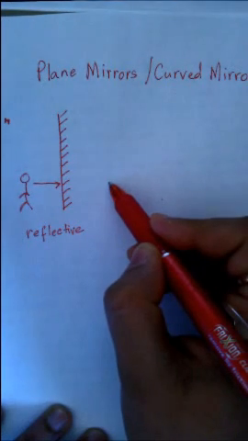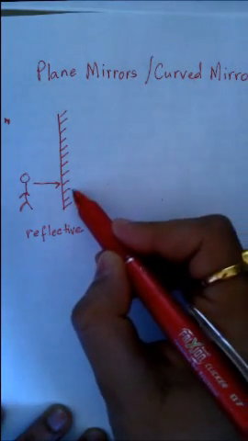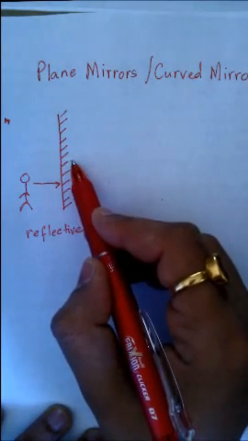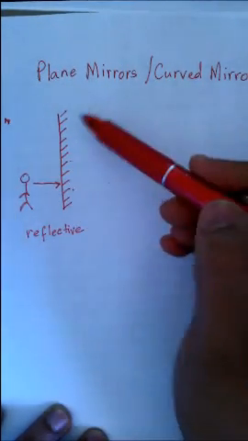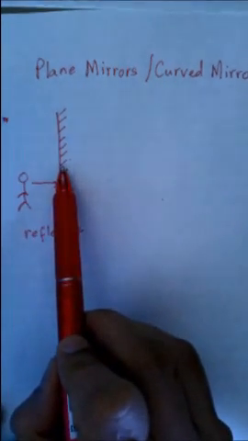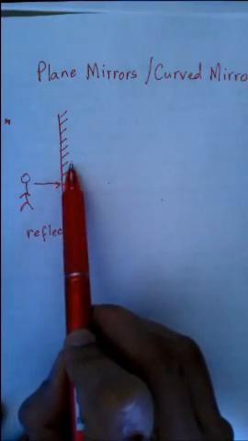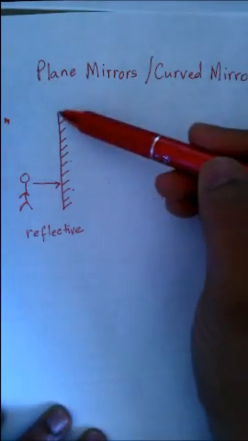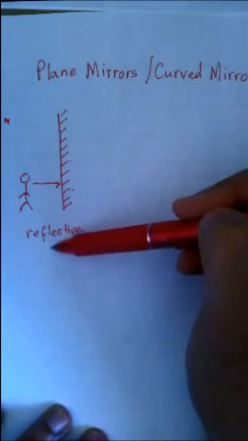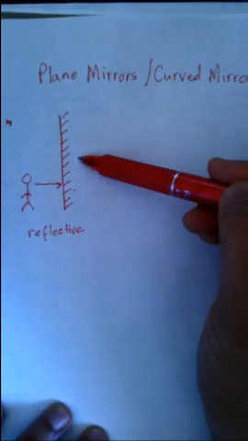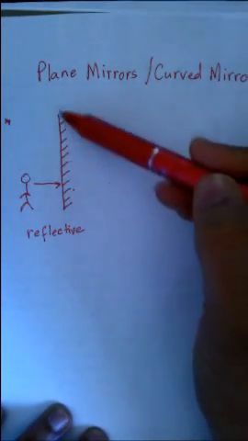So let's say you were standing on this side trying to locate your image in the mirror, you will not be able to see it. So therefore, this is the non-reflective side of the mirror, and that is represented by these dashed lines. So if you see a plane mirror diagram like this one, the dashed side is the non-reflective side, and the other side is the smooth side, which is the reflective surface, which is smooth and silver. So reflective side, non-reflective side of the plane mirror.